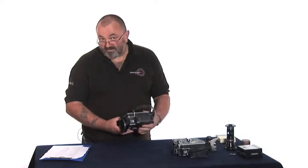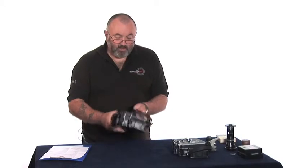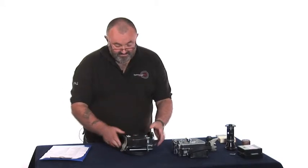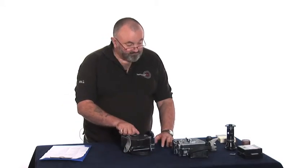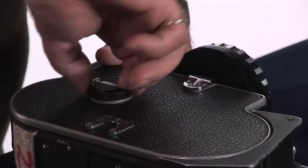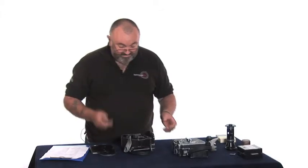The camera is set at 24 frames per second, ready for loading, and it is fully wound. We turn the camera over so the cover of the magazine is uppermost. You will see there is a knob — they vary slightly on different models — but a knob that you turn anti-clockwise to remove the cover of the magazine.